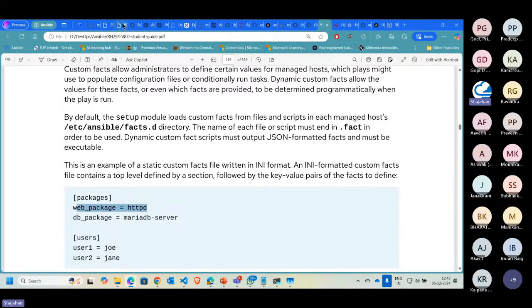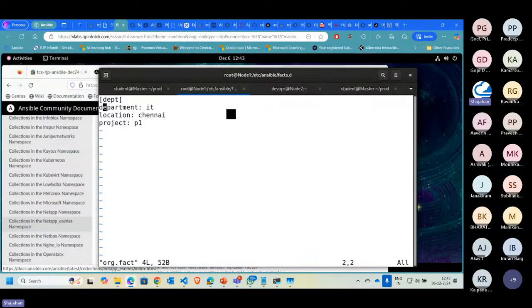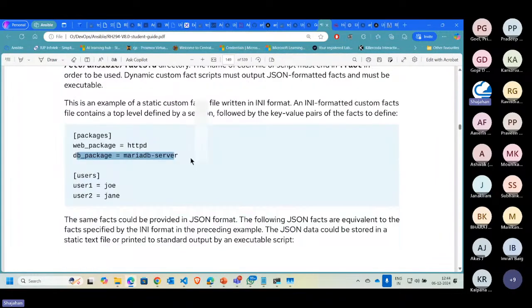Let's go back and see what format I used here. Org fact, here I used it. So insert. Let us change it to equal. Any space is there or not? Let's check it out there also. Maybe they are expecting this exact format. Department ID, another value has been saved. Quit, and is anything else I'm missing here? Only this format, right? Key value pairs defined in this way with a space on either side.